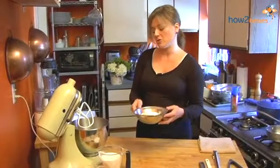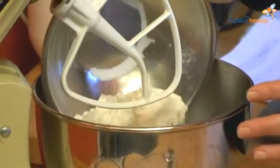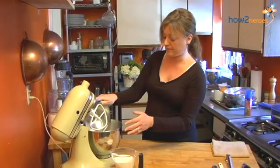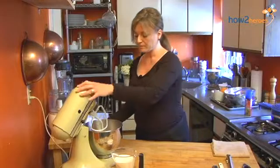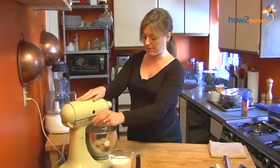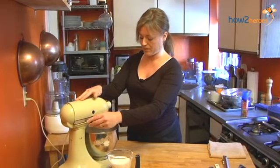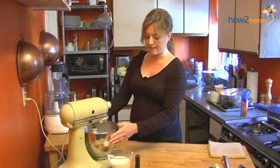So we're going to take all of our dry ingredients and we're going to go right into the bowl with them. And I'm going to use a standing mixer with a paddle attachment. And I want to get my dry ingredients mixed before I add my liquid. So I'm just going to mix those together. All right, so those are nice and incorporated.